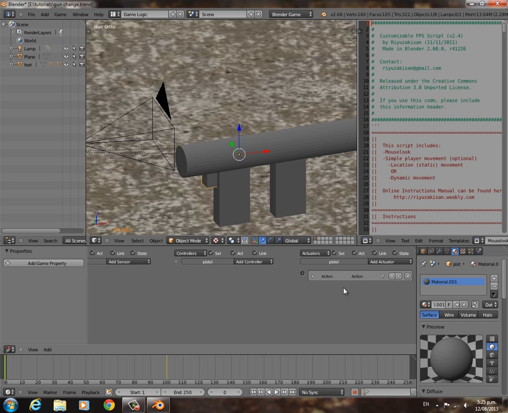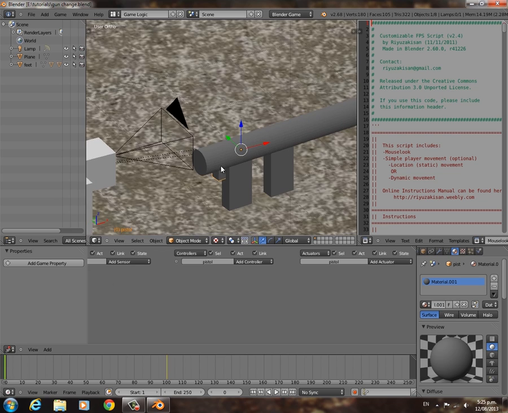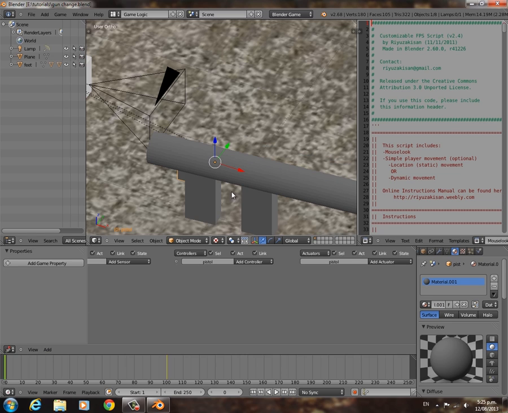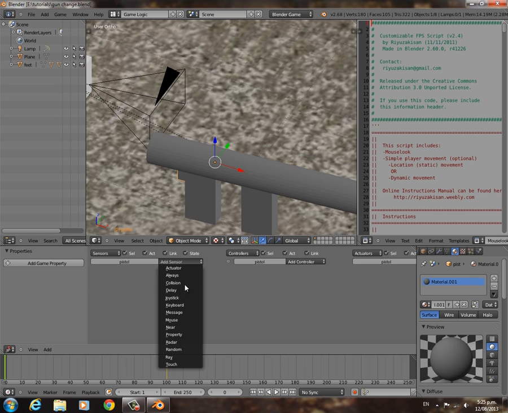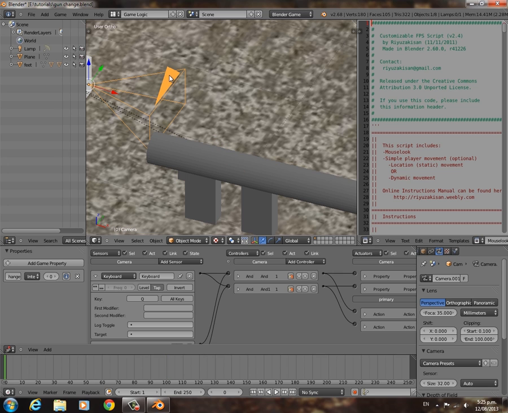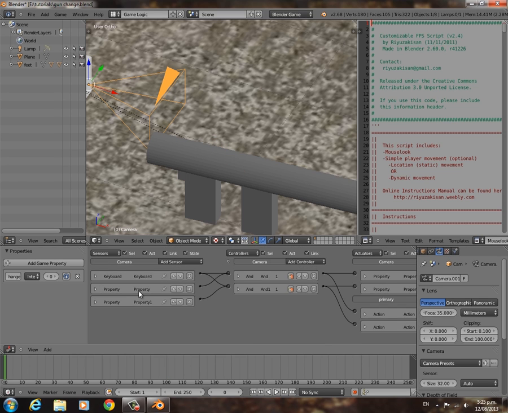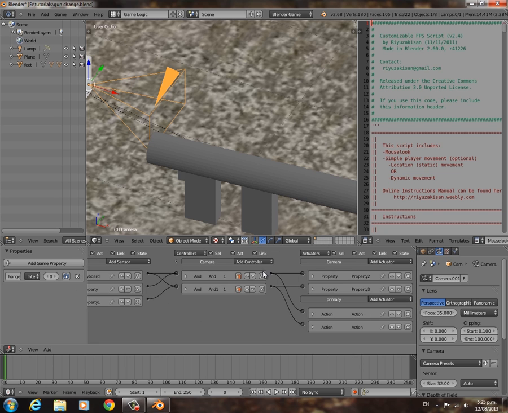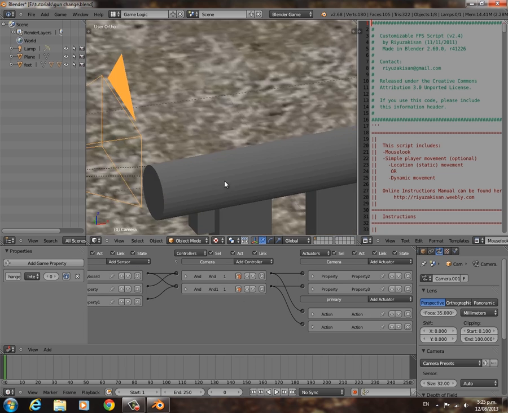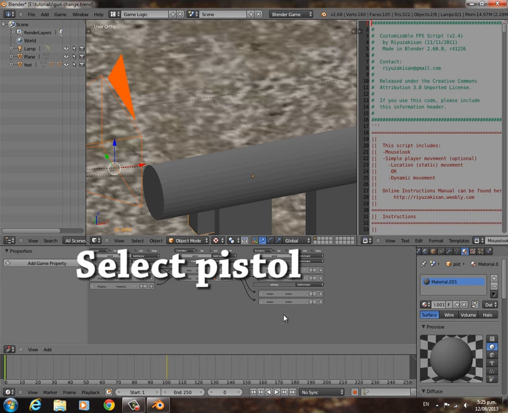So I'm going to get rid of all of these bricks we did to test it. Unselect this. Press Ctrl S to save, and now what we're going to do is set up the logic for the secondary one. So we're going to select the camera, and we can just use the same, we don't have to redo all of this, we can be smart and use the same stuff.